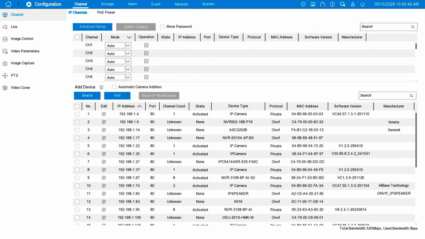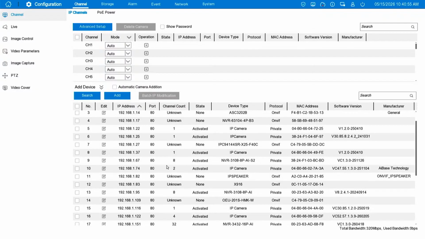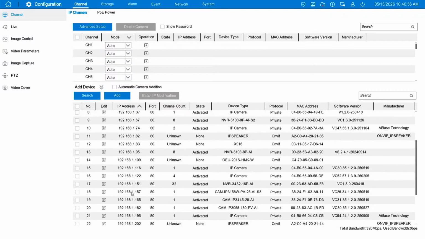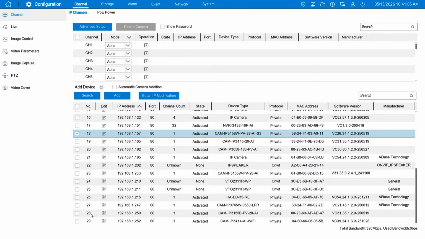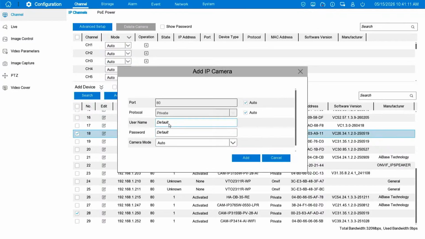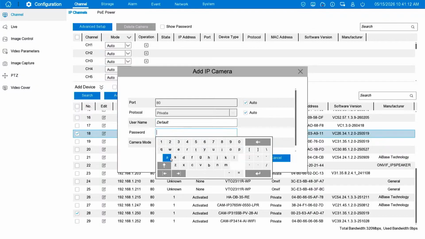So in the case where you may have your own camera, if it's brand new out of box, you may need to initialize it first if you have it on a PoE switch. But we went ahead and already did that. So all we need to do here is go ahead and look for the camera. So we have the first one here, 3158. We click on the checkbox. And then if we scroll down, we can find the other camera here, which is the 3155. So once we have those, we can just click on add. Username, we can leave default, and then we'll just put in the assigned password that was used for this.